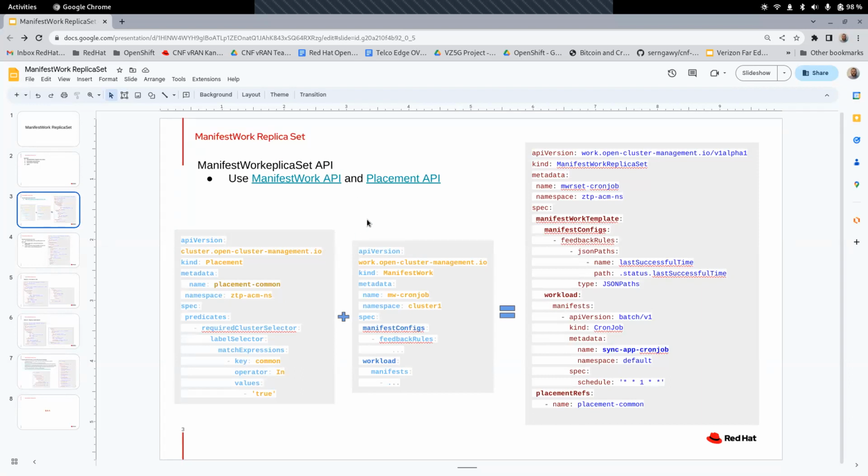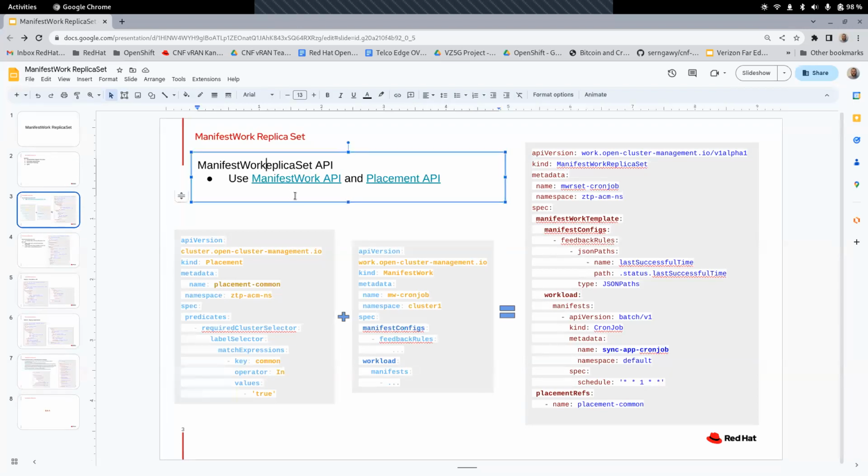So initially, first is the ManifestWorkReplicaSet. I believe everybody here knows the placement API and the ManifestWork API. Basically, ManifestWorkReplicaSet just uses the placement API to select a group of clusters, and the manifest work to define the manifest or the workload that will be applied to those clusters.